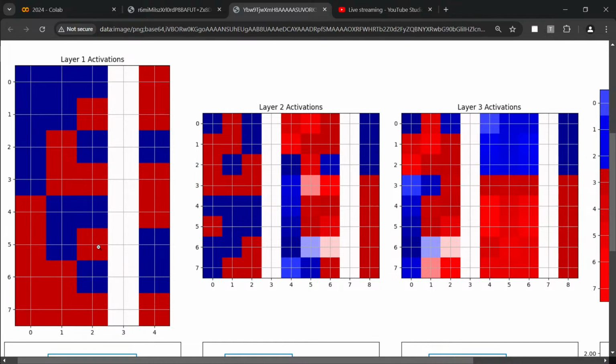And wait, let me see. I believe that you can't actually compute this with a single hyperplane. If you just think about it geometrically, this is a corner of a cube, and this is one of the opposite corners.